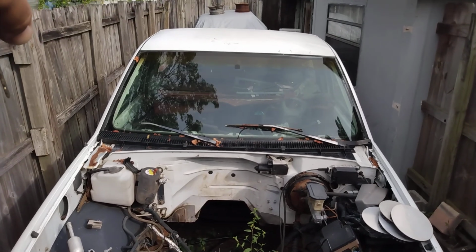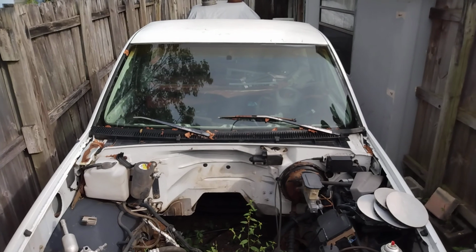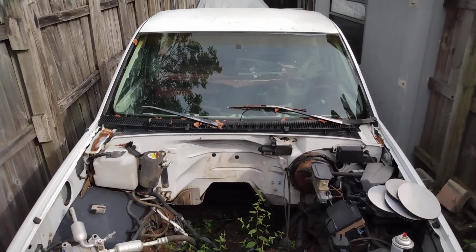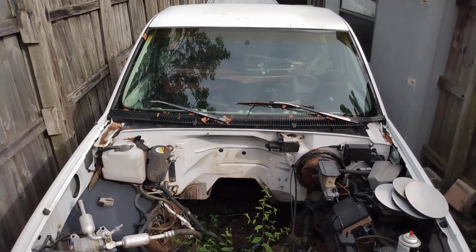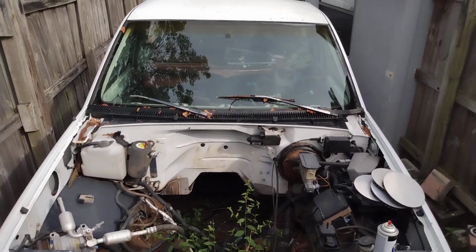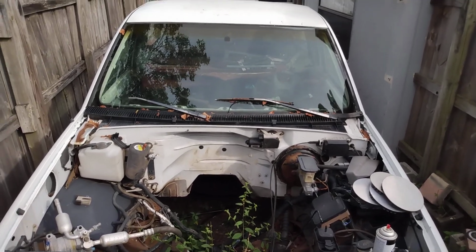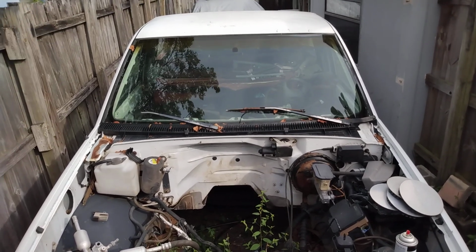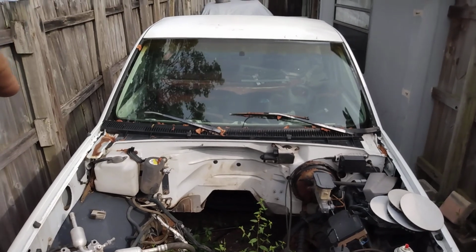If you guys remember, I had that Yukon, the red one, burgundy, whatever, maroon. It got crashed in front of my house. My neighbor came down the street drunk in his Honda, little turbo Honda, hammered, hauling ass, and lost it and smashed into it while I was parked in the swale and totaled the front of it. But everything else is good. So I'm going to pull basically everything out of that and put it in this and build this truck. So yeah, I have all the interior inside the truck. I have another interior in the Yukon that's in really good shape. So that'll be something as well.